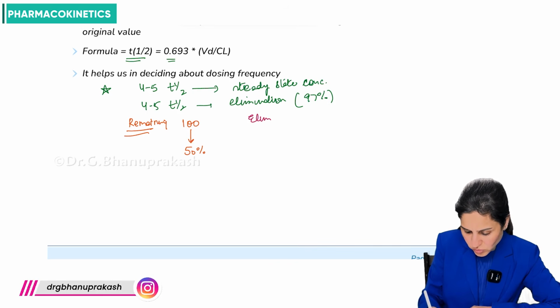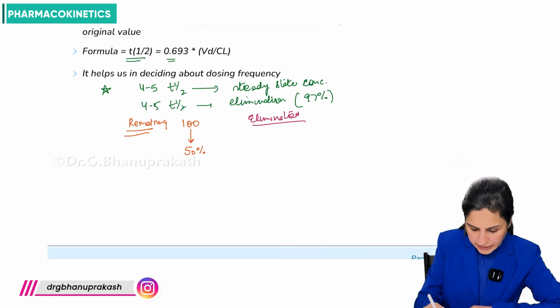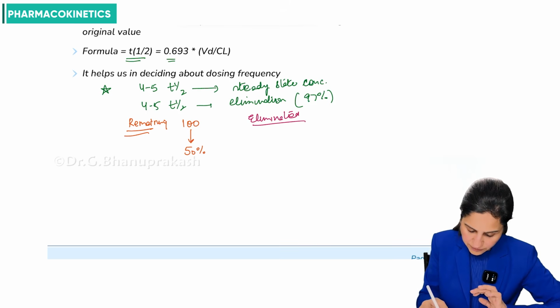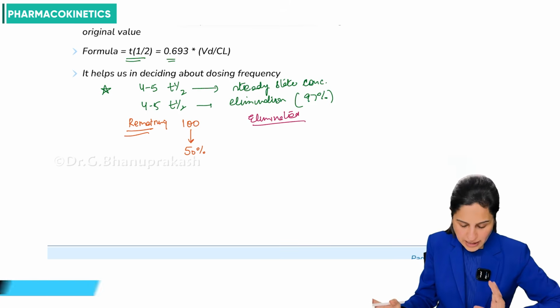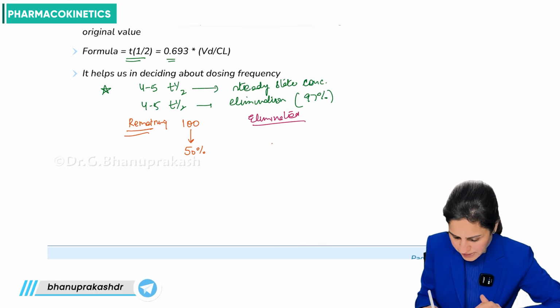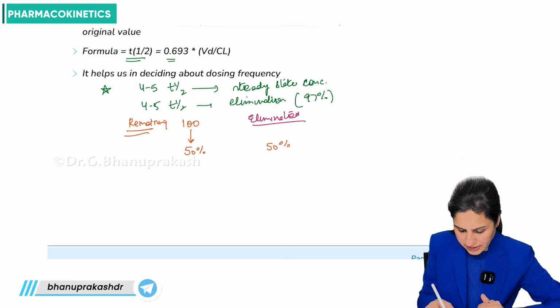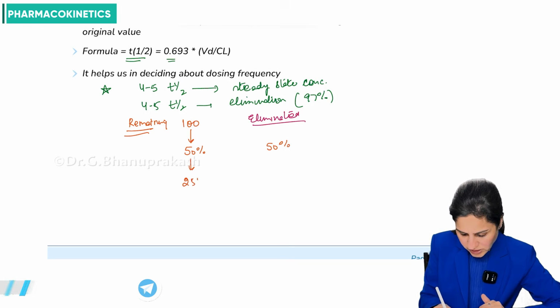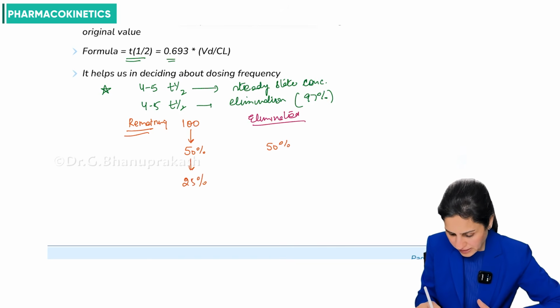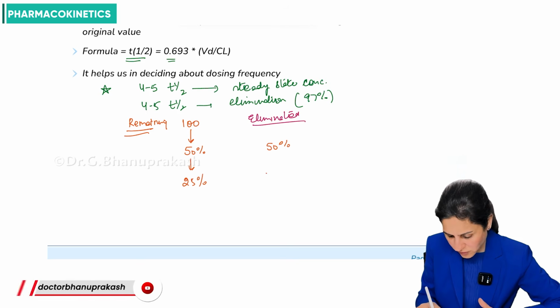So we will make two comparisons, right? Here, let's say the remaining drug after every 1 hour, which is a half-life, is 50%. So out of 100, 50% of the drug is eliminated. Next, the remaining is 25%. So how much drug is now gone? The total is 25 plus the previous 50, so 75% of the drug is eliminated.